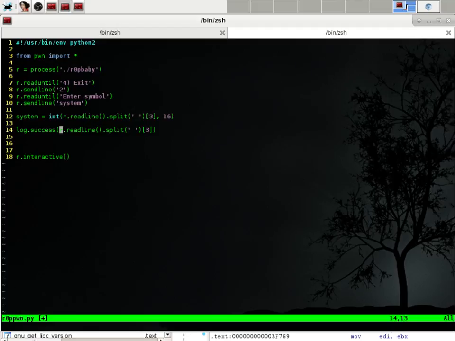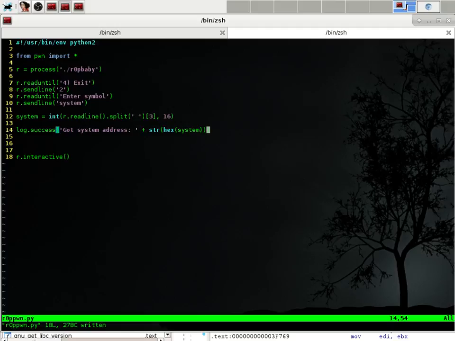Then you could do something like log.success. And then that would just print out that you got the address of system on the remote box.